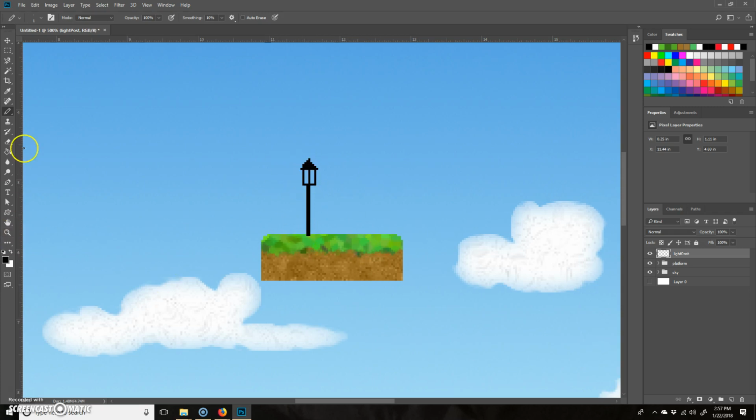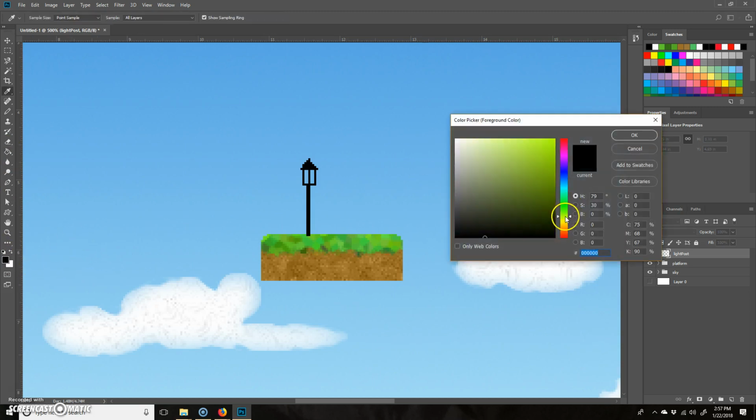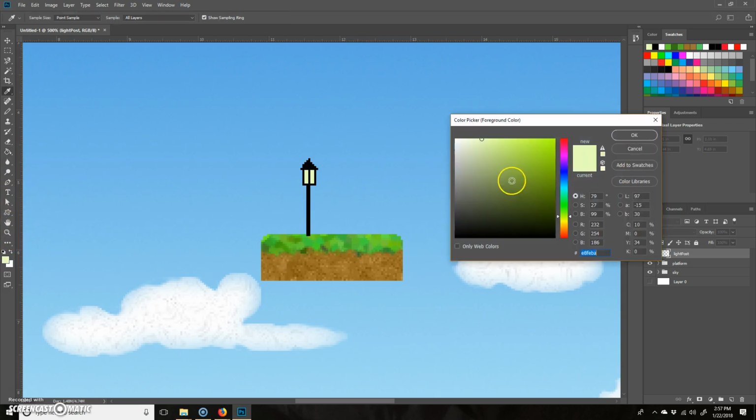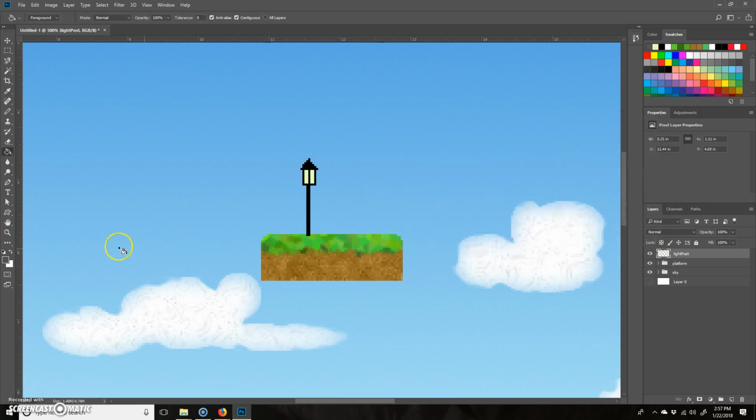Alright, so that, and then I need to paint in, I don't know, like a kind of a pale yellow color inside of here. That's pretty terrible. Let's go ahead and maybe I can choose another color here, and we'll do like a dark gray kind of color. And go back to the pencil tool.